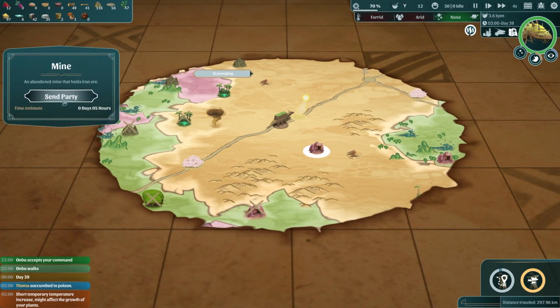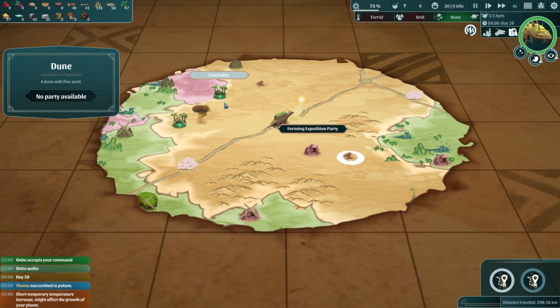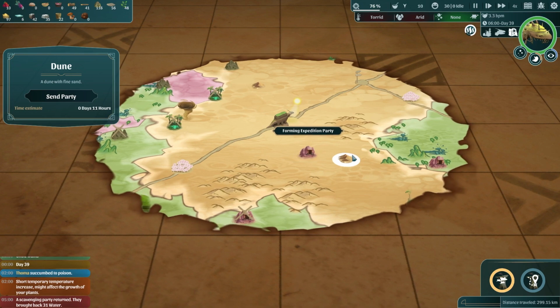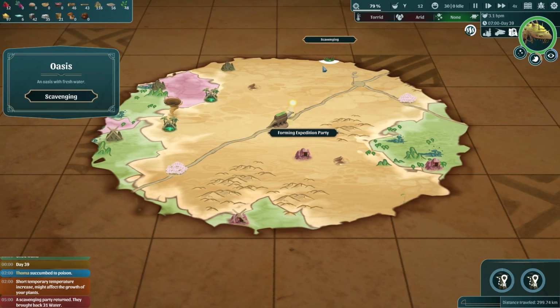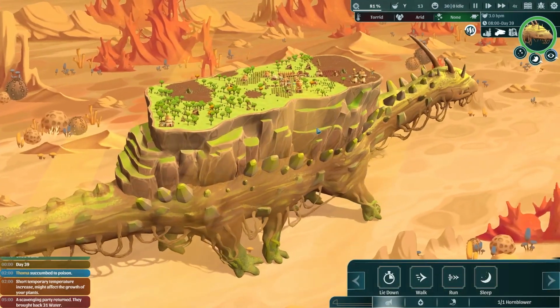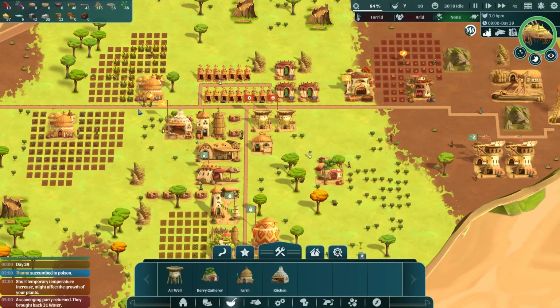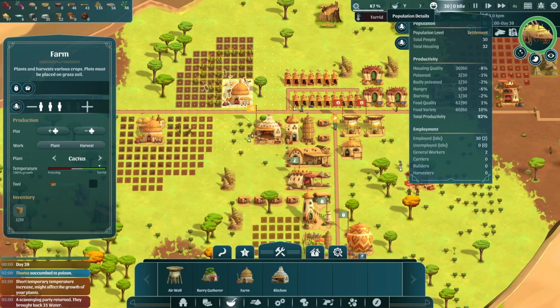Oh, a sleeping spot. That's marvelous. 5 hours over there. Still scavenging the Oasis. Still no party available for that. 31 water is very, very good. There's an Oasis over there. We're actually going to send somebody all the way up there. 1 day, 19 hours. That's fine. So, there's a little shortage of water. Cactuses are still in somewhat of a problematic place.